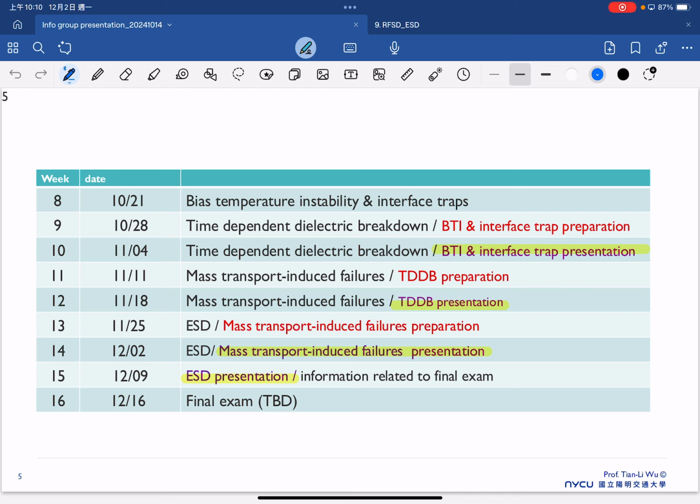We will talk about the final exam next week. I think we can stick to the same time, December 16th, for the final exam, so we won't have to find another time, because if we want to replace the time, then I need to find a time that fits everyone's schedule. Sometimes that's difficult, so I think we can still use December 16th as the timing for the final exam. Okay.